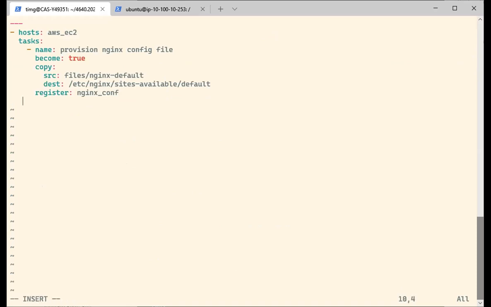And I'm going to make another task. Okay, so I have now two tasks in my playbook, and I'm going to use tags to select which ones I want to run at runtime.